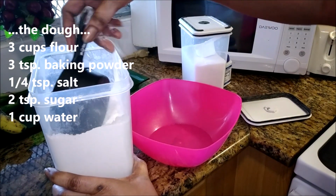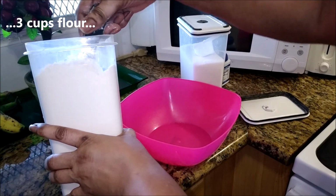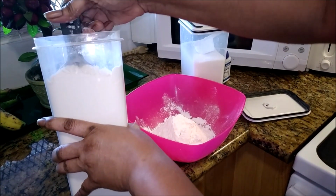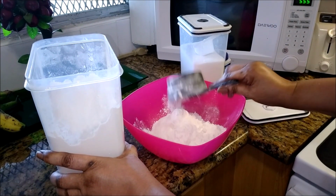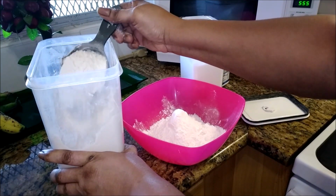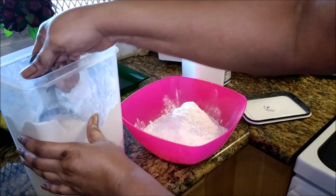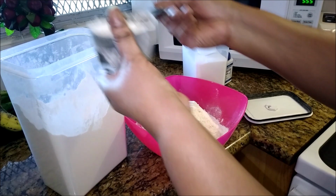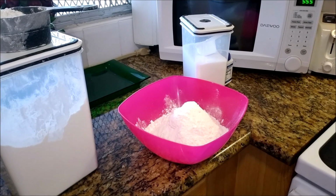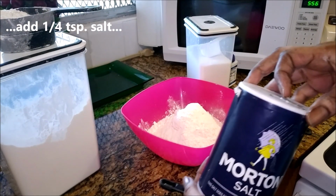Now the dough. That's the ingredients. 3 cups of flour. 3 teaspoons of baking powder. 2 teaspoons of sugar. 1/4 teaspoon of salt. Okay, of course the water. This is all-purpose flour. Okay, this one is just for the add-in. Alright. It's 1/4 teaspoon. Salt.